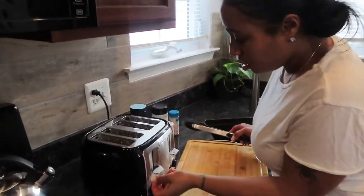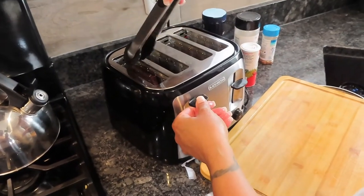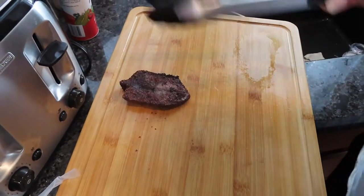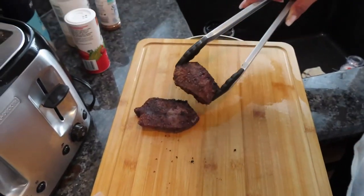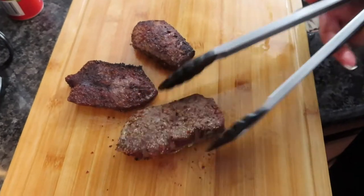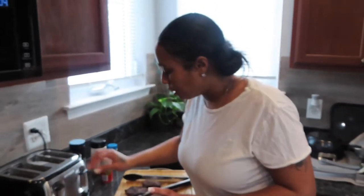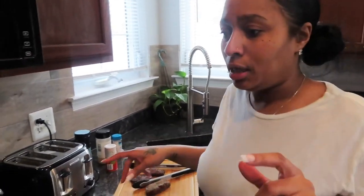All right guys, I'm about to take it out. Let me take the tape off — wait a minute. I'm gonna pull it out. Oh my god, this one looks well done! Look at it — that's what the toaster does. Look how they shrunk! That last one, I don't think it's fully cooked — see, it's kind of red. This might be the medium well. It's definitely dripping down the bottom like it did before when we did our breakfast. Let me get a knife.